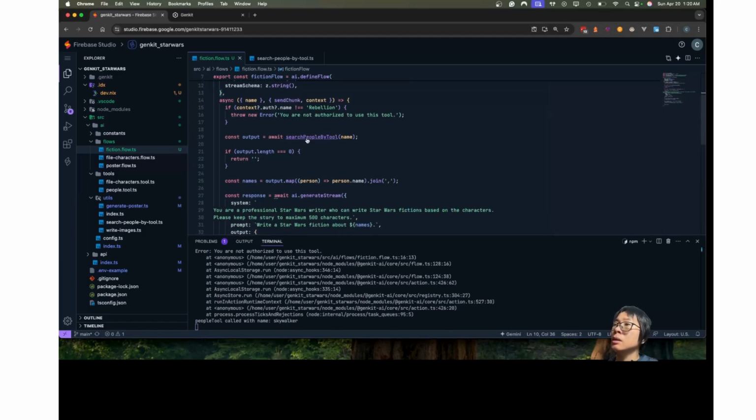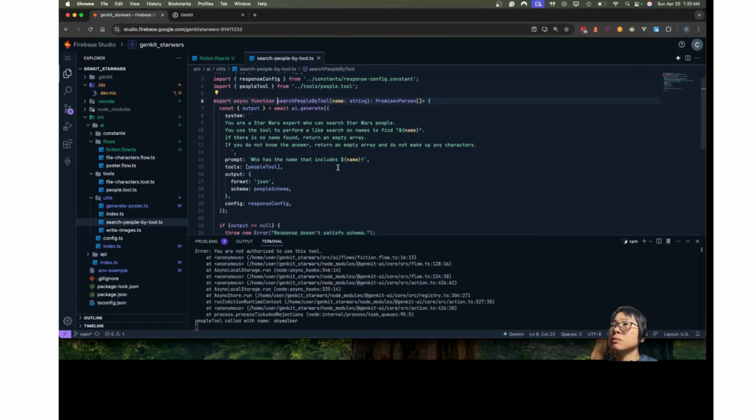And then the search people by tool function is called. This function basically asks the people tool to make a backend request to the Star Wars People API to return a list of characters. So this is a system prompt. You are a Star Wars expert who can search Star Wars people. You use the tool to perform a light search on names to find Skywalker.